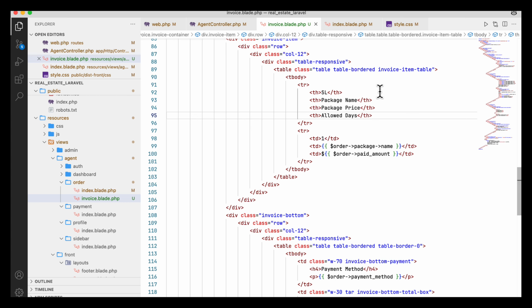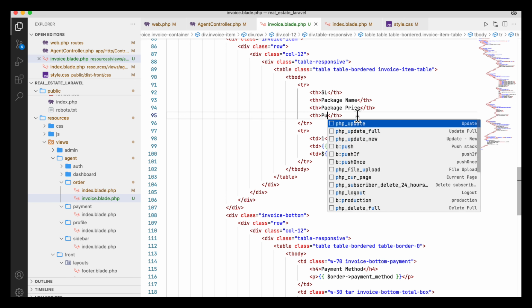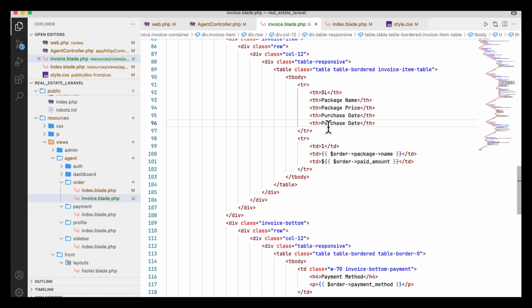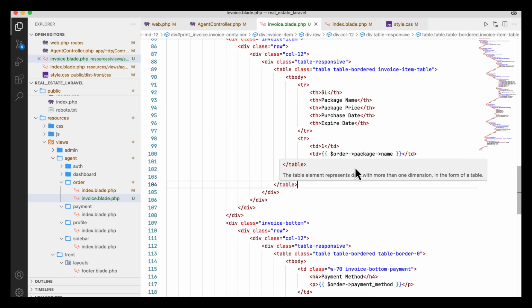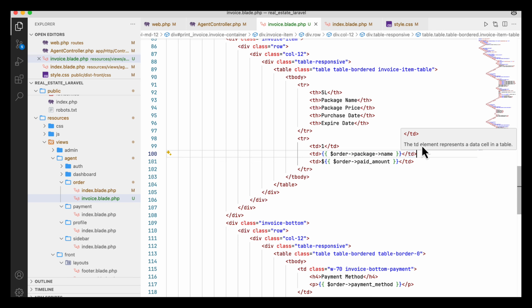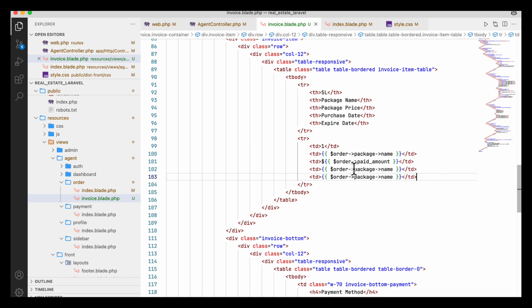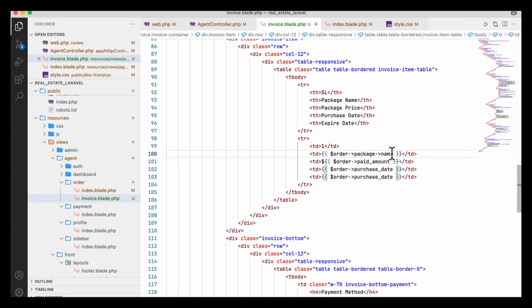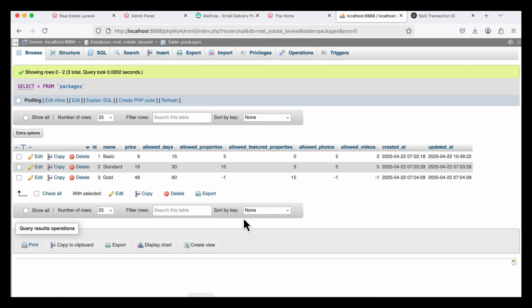Actually package information is not needed because purchase date is okay. I am going to show the purchase date and expired date. These two pieces of information are needed. So here I am going to copy this, and here it will be purchase date and it will be expired date. So these are the important information here.